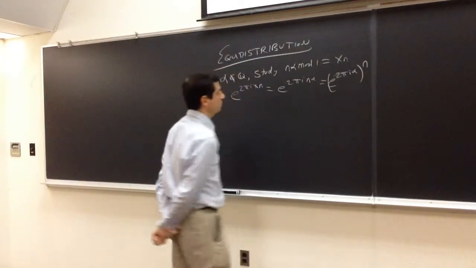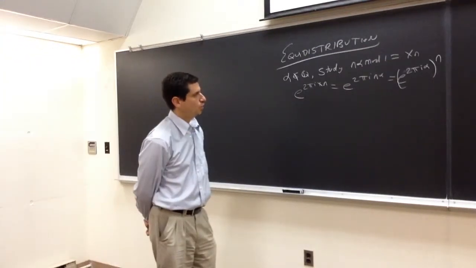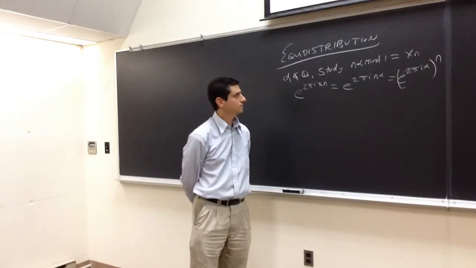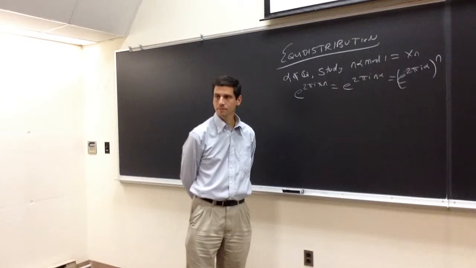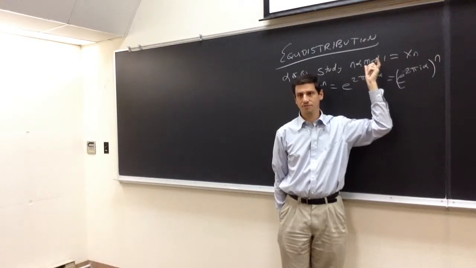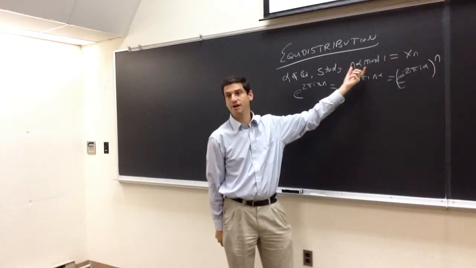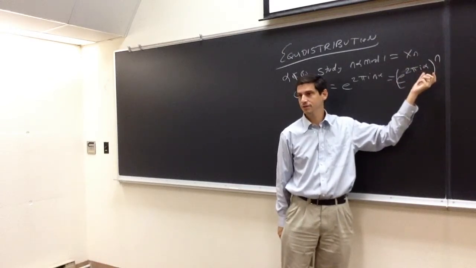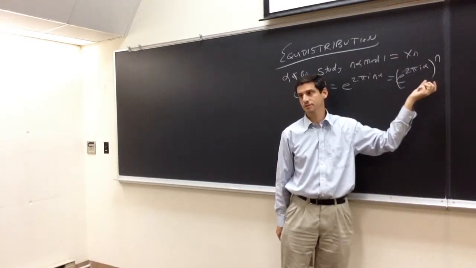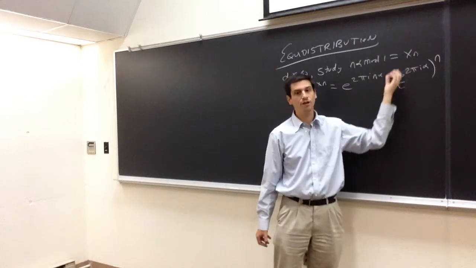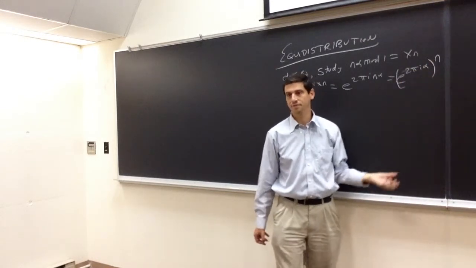All right, so now let's keep thinking a little bit more about what's going on. What could be dangerous for us? What kind of alpha will be bad? So when we're going over here, if we're trying to get equidistribution, which alpha do we need to stay away from? Rationals. If alpha is 1/5, we're only going to take on 5 different values here. If alpha is 1/5, we have e to the 2 pi i over 5. We're only going to get 5 different values here, and we're going to just keep hitting the same points on the circle. And so again, the idea is as long as alpha is irrational, we will be fine.